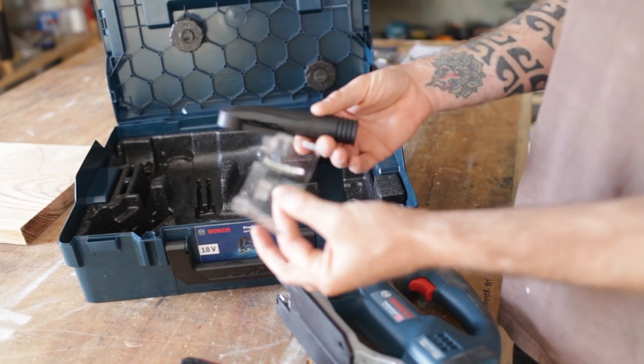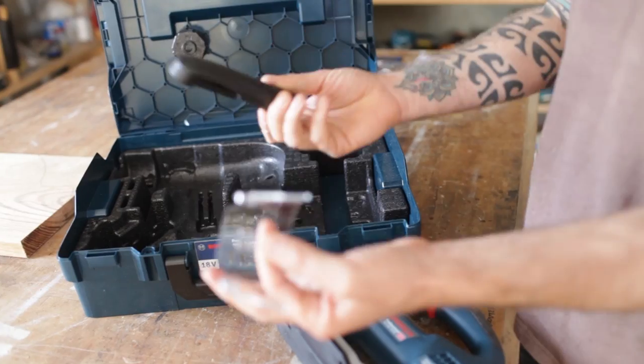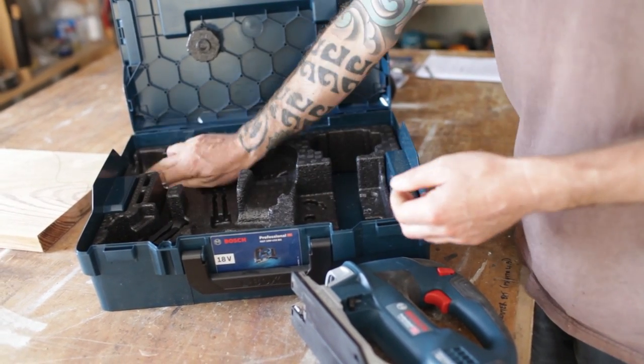I won't be able to show you these because I don't have the right fitting to fit my hose to that, but just know that they're there if you do. So I'm going to leave those out of the way.